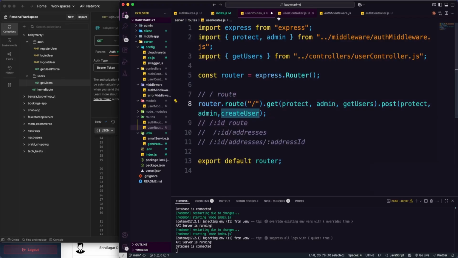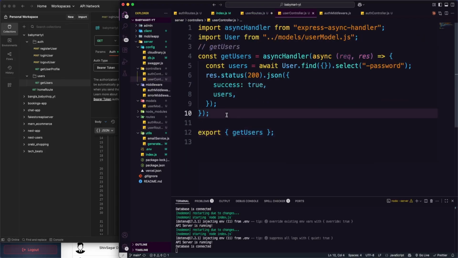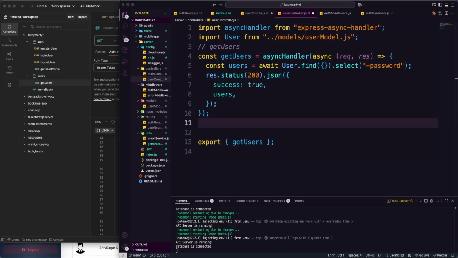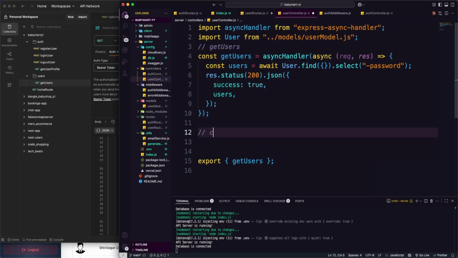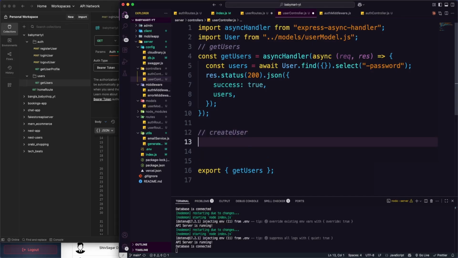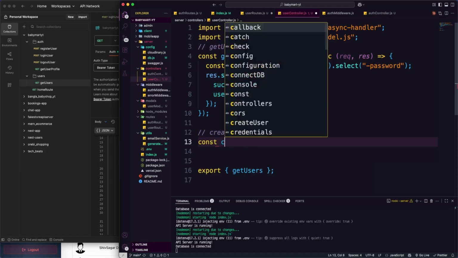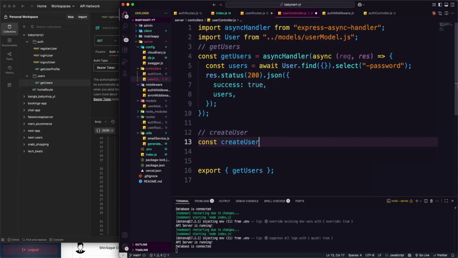So now let's go back to our controller, and over here we will create such a route by which we can create a user, and you know, it can be really handy to do those things. So let's say it should be create user. So what kind of things can it do? Const createUser, and it should be equal to asyncHandler, not like that.